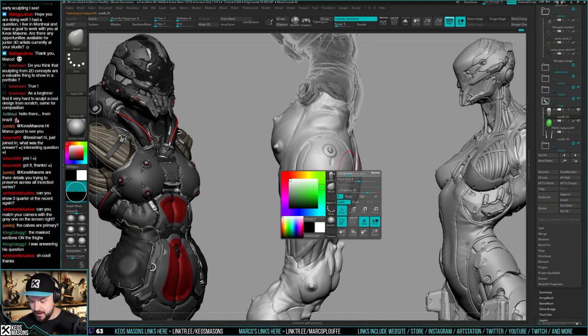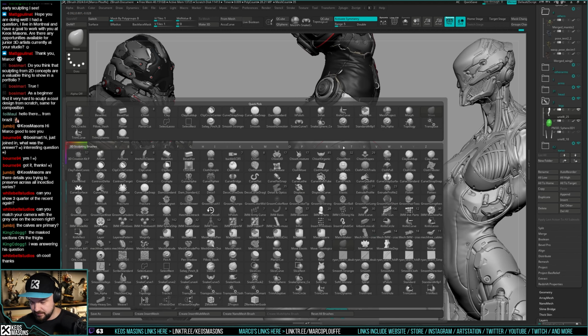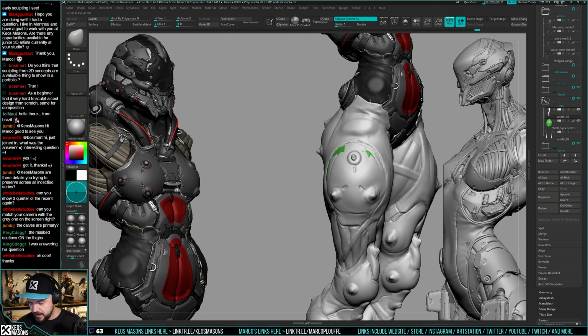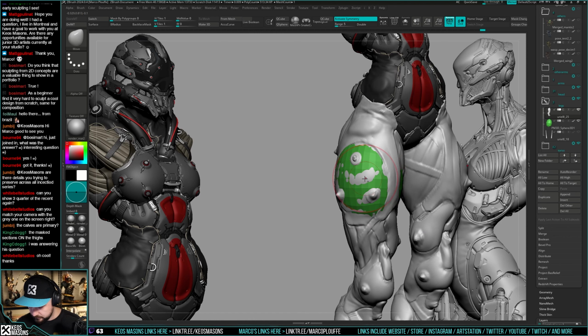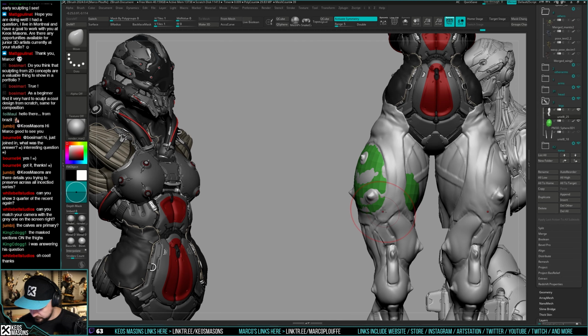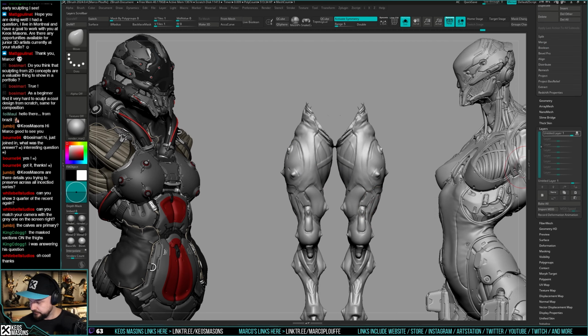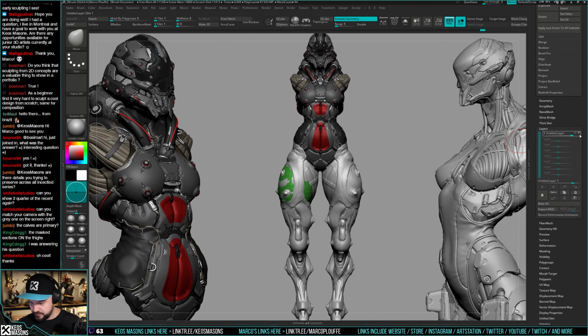I'm not going to do that for every primary shape, but this one very, very much controls the shape of the entire thigh, so I'm just going to make sure that it looks good. All right, so it's going to look a little bit more like that. So the before and after will be like this.